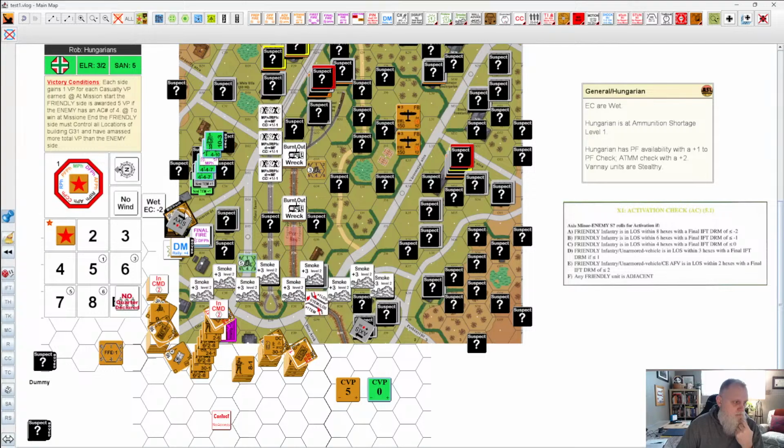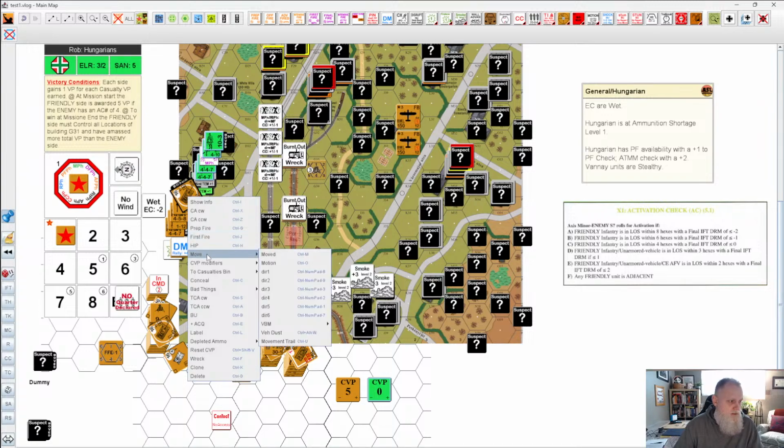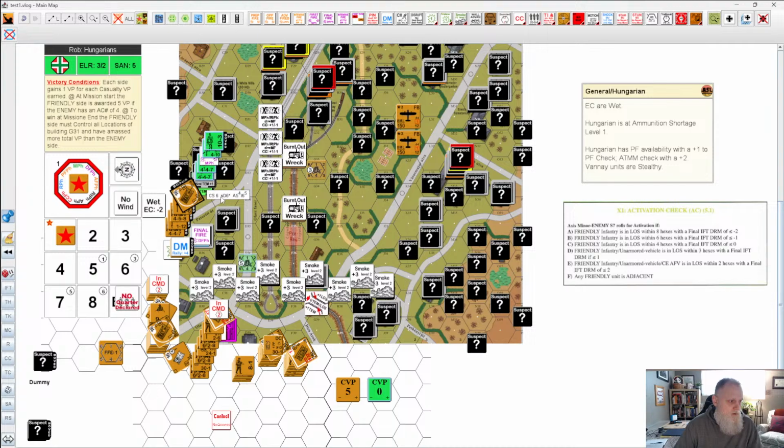You're going to pop smoke when you get to this location. Let's hide those. We don't need those for now. You're going to enter the map board, and you're going to pop smoke at the same time. And I believe, because you're considered elite, you get a +1 to your ammo depletion, which means you're going to need a 7. All right, so you do get smoke in your location, which is good.